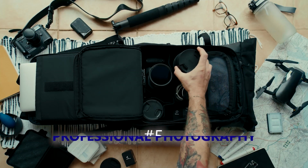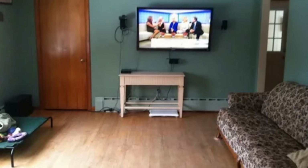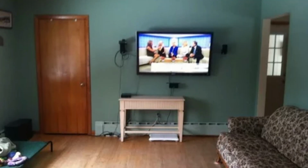Last but not least, my 5th investment tip is professional photography. The last thing you want to do is go through making your home look the best that it can and have someone come in and take poor quality cell phone photos that are dark or have fingers in them or have animals and clutter and all kinds of other random things that I see in MLS these days in the photos. That is not what you want representing your home. So make sure you get professional photos with a wide angle lens and the best lighting possible, and that way you can showcase all your features and updates that you've made in the best light possible.